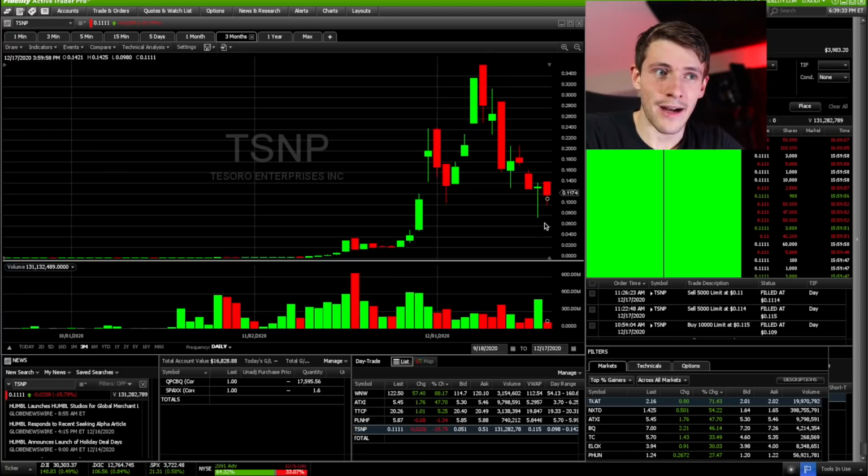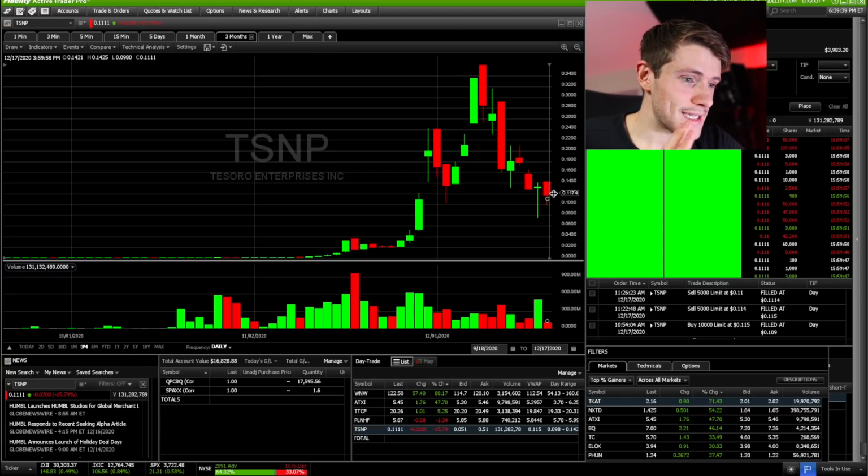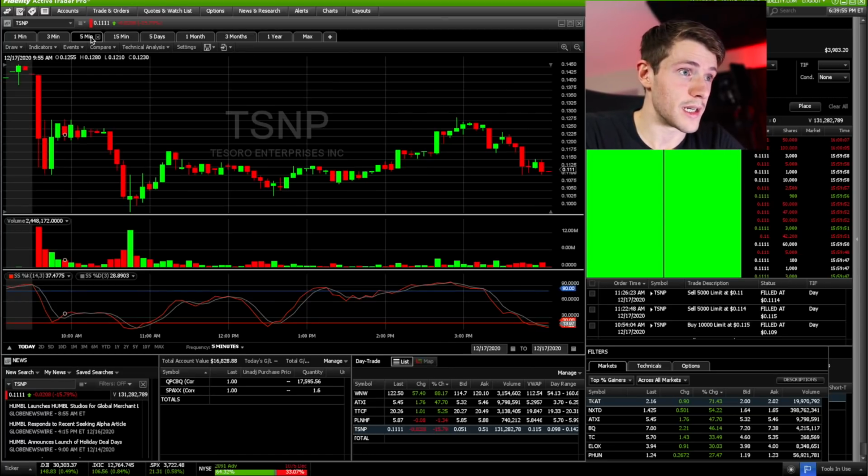But the thing is, it bounced off of 7.5 exactly last time. So that's going to be another key resistance and support line to be watching. So if it bounces down there and it starts to have some support there, I would consider dip buying there, because it could potentially bounce there a second time. But it's one of those tricky situations here, because it saw the tank that we expected, but the bounce kind of failed, and it never got green again on the day.